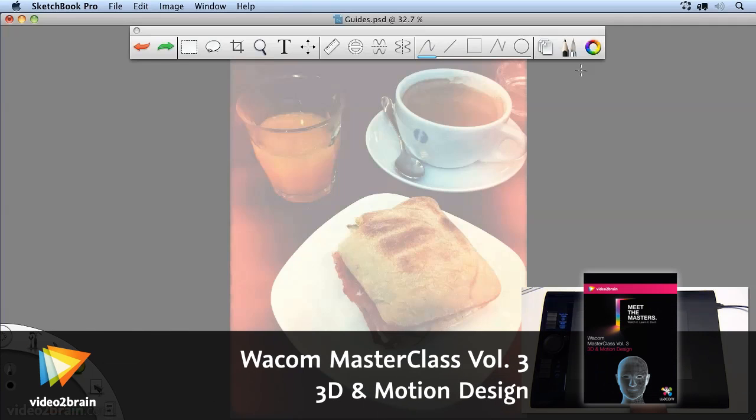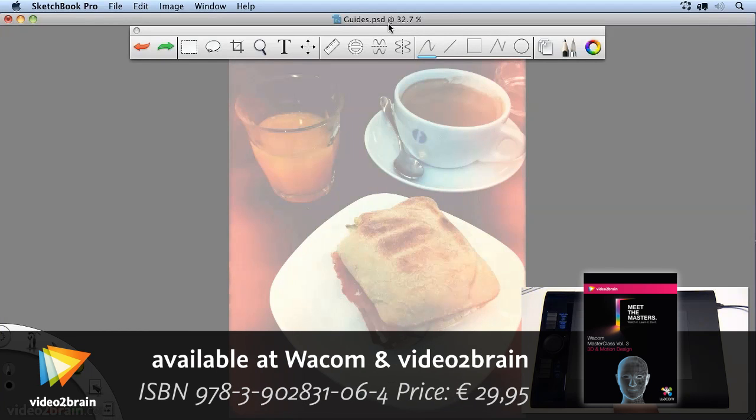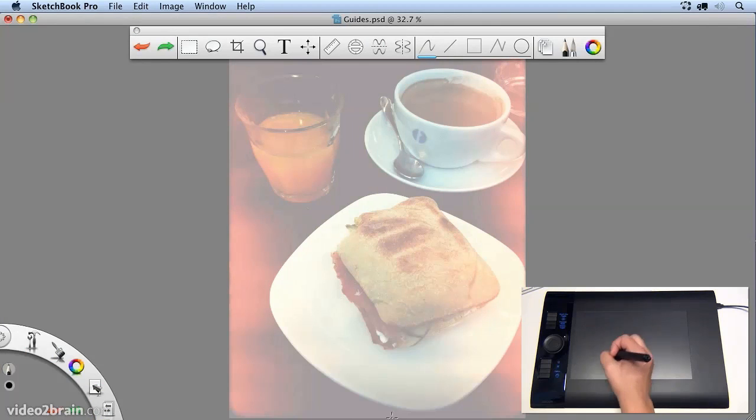In this movie, we'll have a look at how you could use drawing guides to help you draw in Sketchbook Pro. And we have Guides PSD open here. I've taken this photograph and placed it in a background and brought the opacity down. What I'm going to do is sketch over the top of it to create a kind of poster design. So what I want you to do is open up Guides PSD.